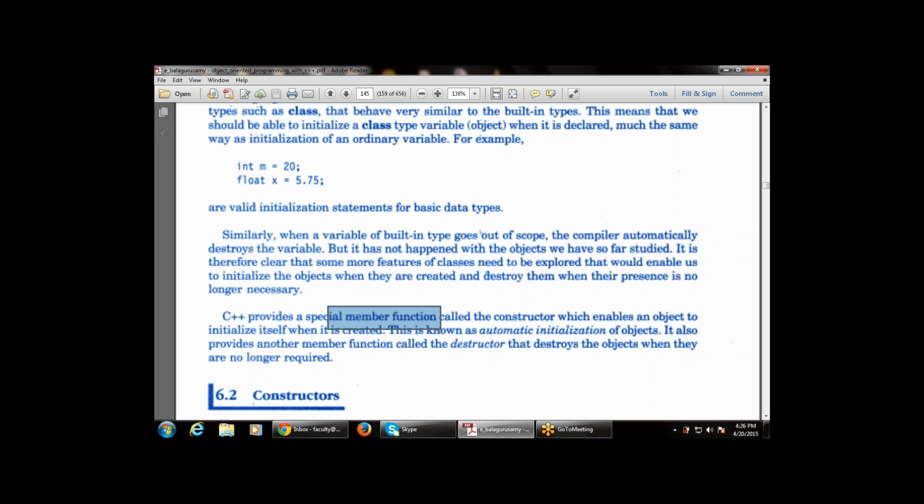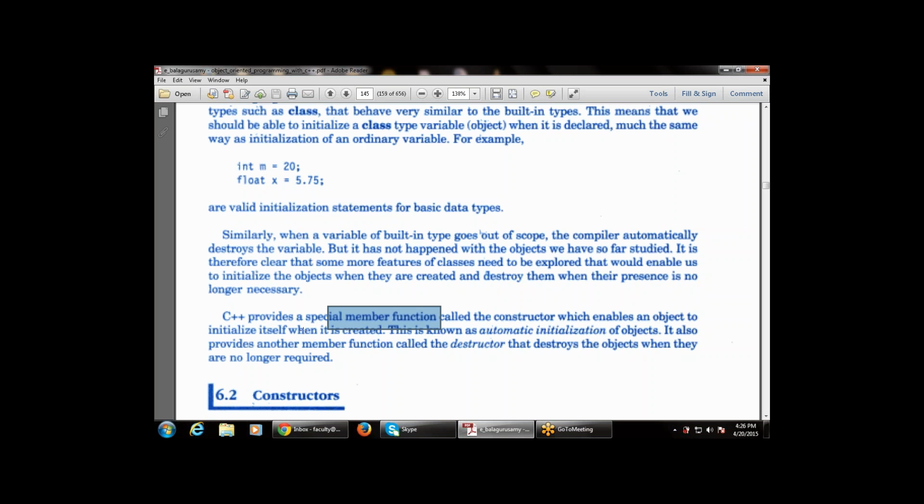There is a need to initialize the object and to destroy it when its role is finished, so that a new object can be created.